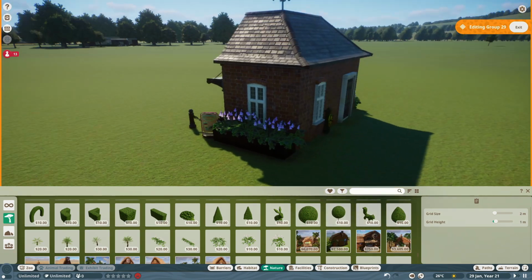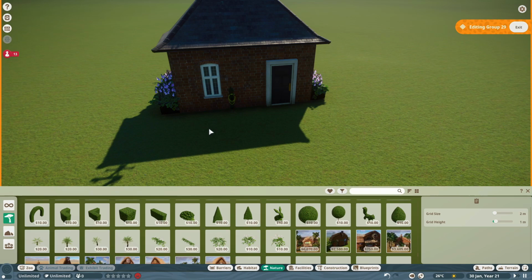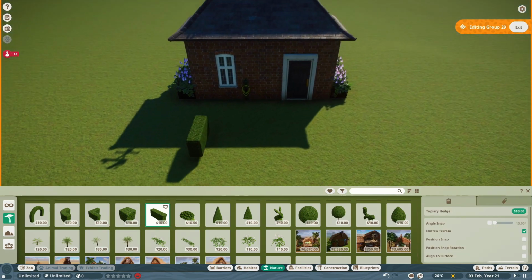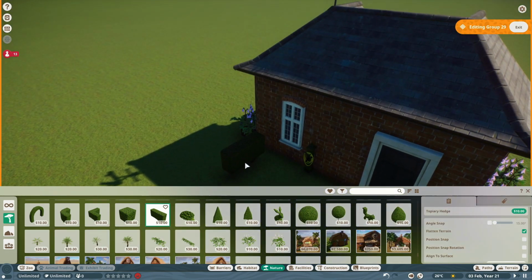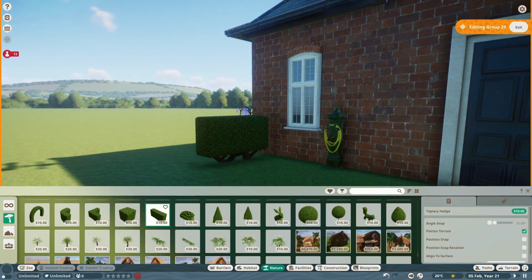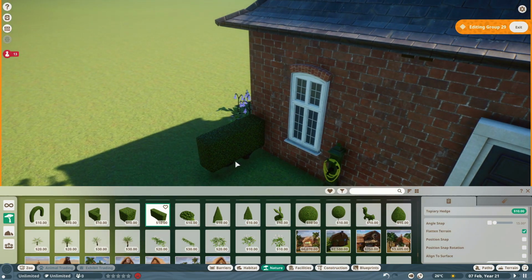Well, it's almost done. What I like to do is to have a little back area as well. You don't have to, obviously. This works perfectly fine. But I like to have a little back area over here as well. So let's just say that they have hedges, because that fits this style of build perfectly fine. We'll place it against the wall. And as you can see, this hedge is actually meant to go in a planter. That's why we see the roots. But there's no reason why it cannot just grow here. So we'll just place it here. We will hold Shift and we will drag our mouse down until the hedge is on the grass, like so.